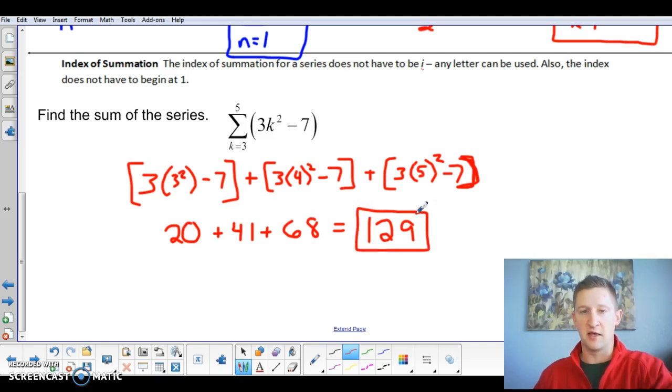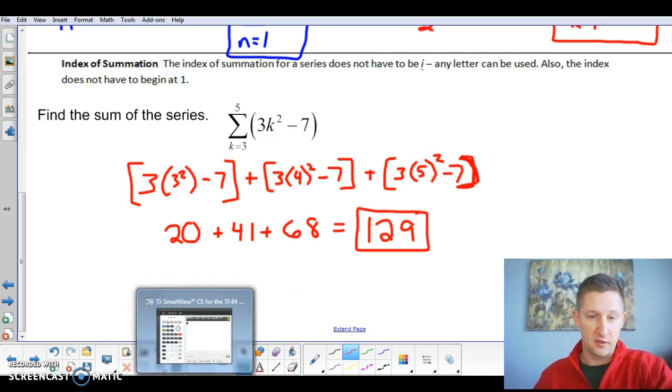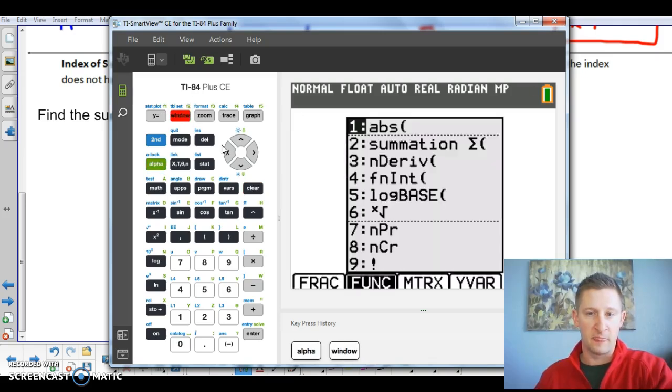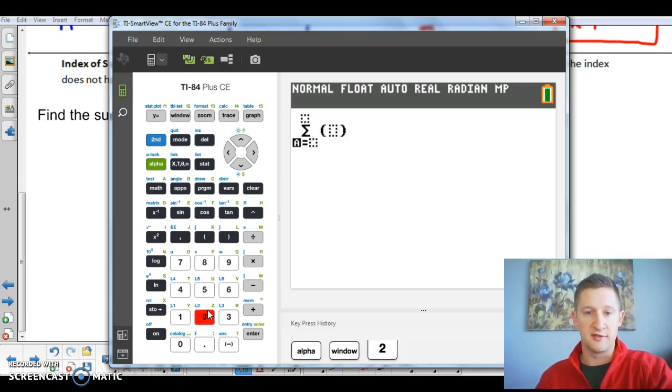Now, the neat thing is that for those of you with calculators, you are able to plug these in. Let me show you how to do that. Again, newer calculators work the best. If you have the new operating system, this is kind of a cinch. Hit the alpha key and then F2. Again, the F function options are up here. Like we've done to find log base and other things, summation is the second option. So choose 2, and you just type stuff in.